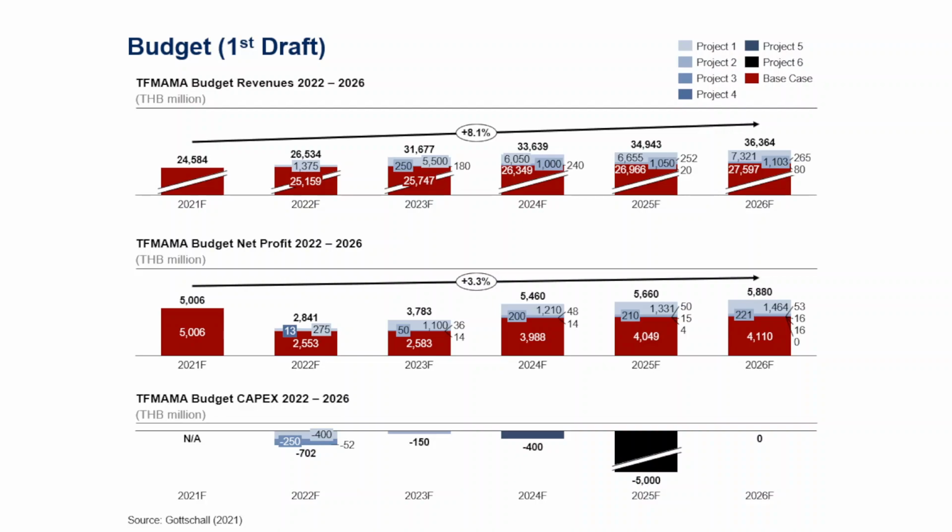And then the third chart here on the bottom, the third graph, is the CapEx outlay over the next couple of years. So we see that this is not equally distributed. A heavy CapEx outlay will happen in the year 2022. And then again, a very big amount is needed in the year 2025. That's when we have planned for a major acquisition, and that's why there's this big CapEx outlay.